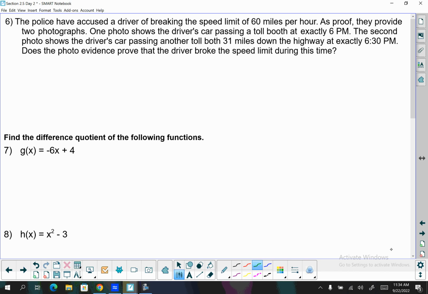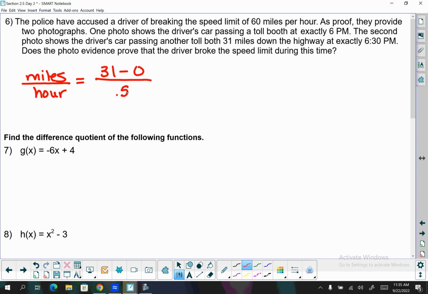Yes. Okay, so if we want to talk about mathematical formulas relating this to rate of change, when you drive, it's miles per hour, right? Miles per hour. Okay, so if I'm writing a rate of change formula, it's the difference in the miles. So at 1 mile he was 31 miles and the other one was 0. So he passed the police and then he went 31 miles down the road further, okay? How many hours have passed? You need to find the difference between 6:30 p.m. and 6 p.m., which the difference between the two when you subtract them is a half an hour.